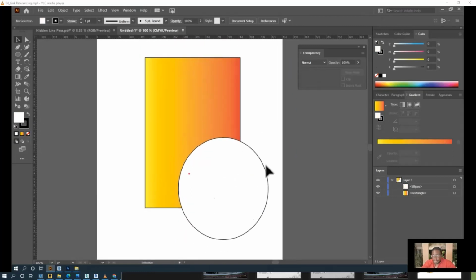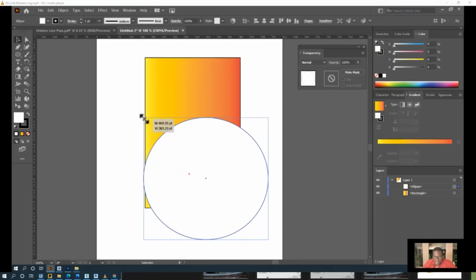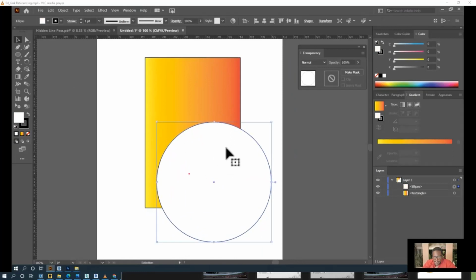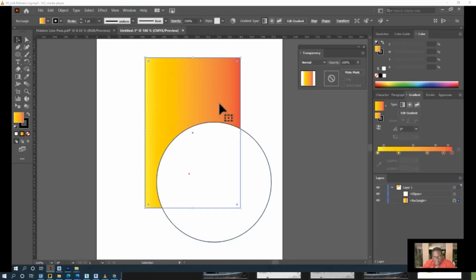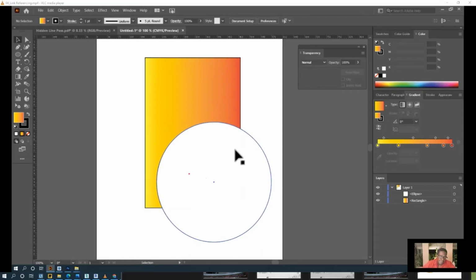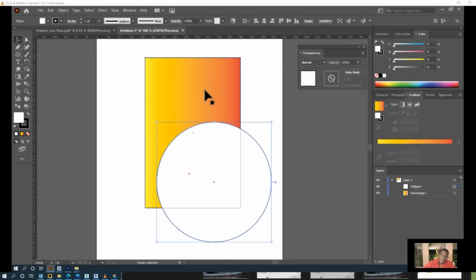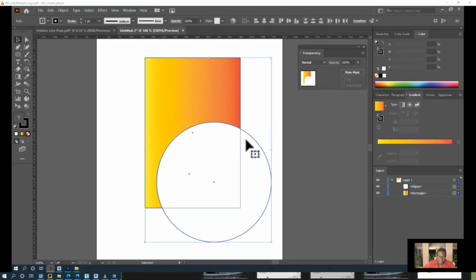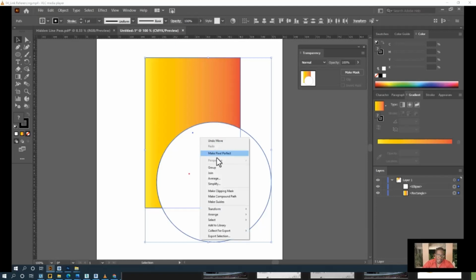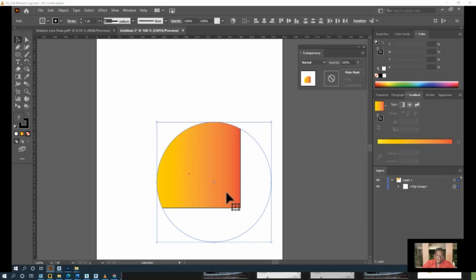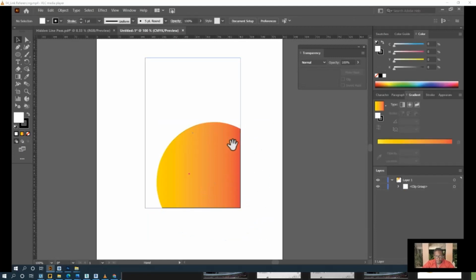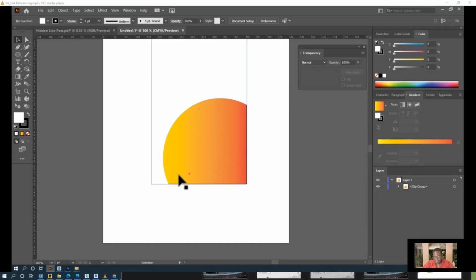Now, in Illustrator, I can use this circle as a mask to say, hey, anywhere this circle intersects this box, I want to keep those areas and throw away everything else. So what does that mean? Well, I could select my circle here. I could select the box here and notice that the circle is on top of the box. Then I would just right click and say make clipping mask. Then what do you notice happens? This circle, wherever the circle intersects the box, is kept.